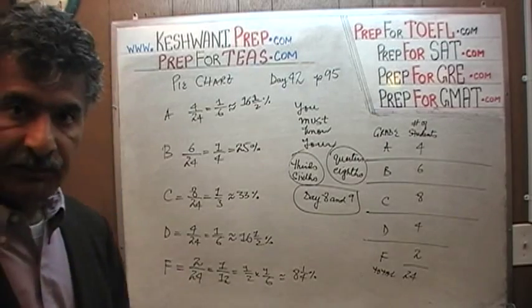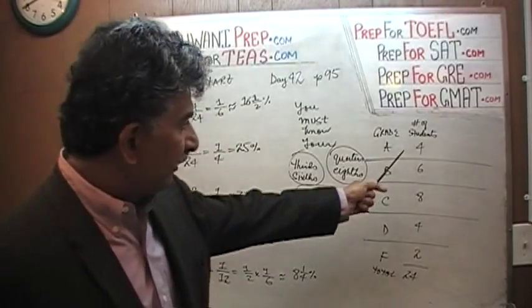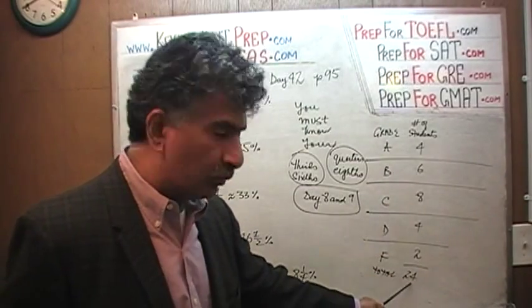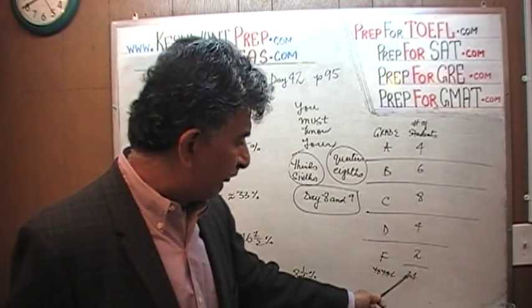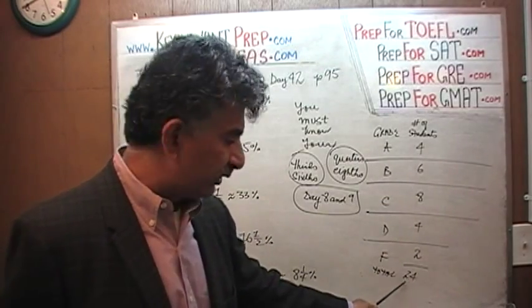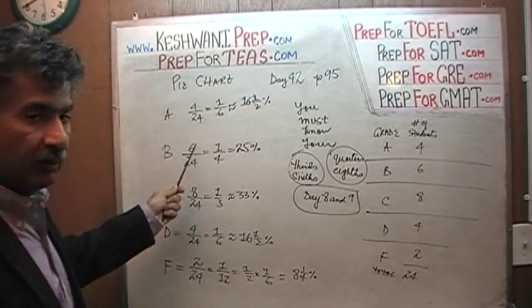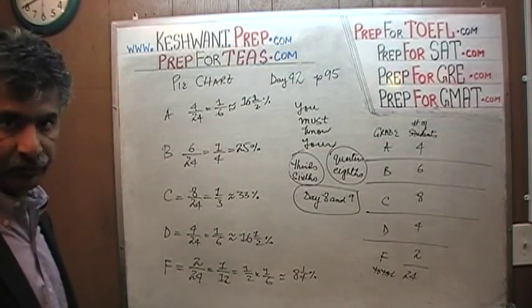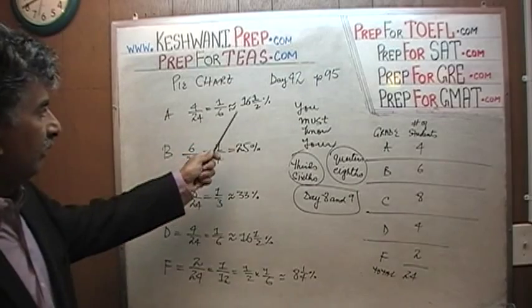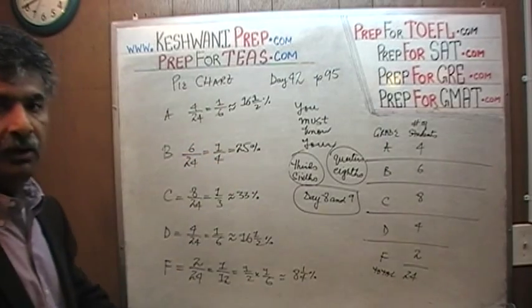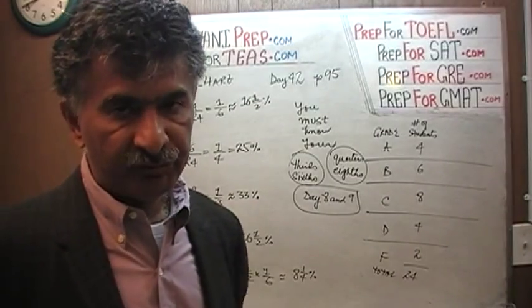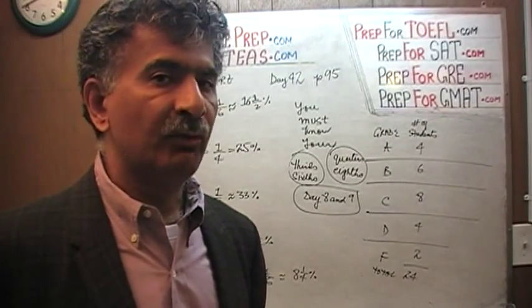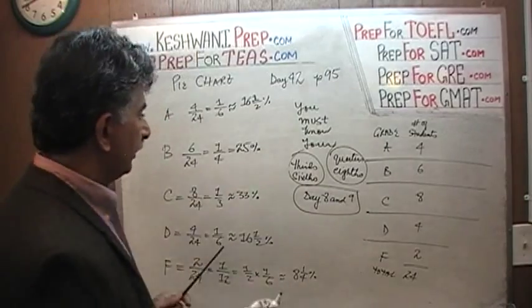Again, one more time, the steps I'm going to go through very quickly. If you're given the raw data, the very first thing you have to do is figure out the total number of observations. These are called observations, data points, whatever you want to call them. So we first figure out how many observations we have. We have 24 observations. Then we have to figure out the respective fractions, and from the fractions, we convert them into percentages. Once we have the percentages, we can depict them on the pie chart. A pie chart, of course, is a circle, and the entire circle represents 100%. That's what we're going to do here.